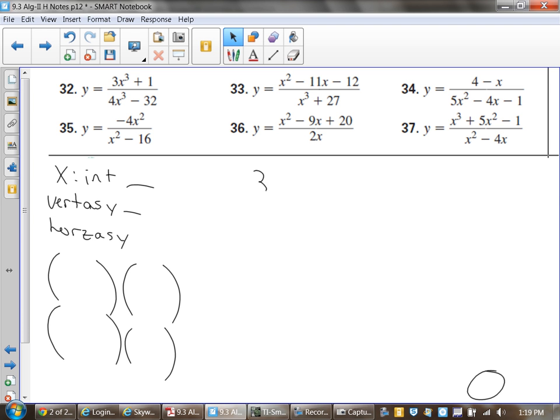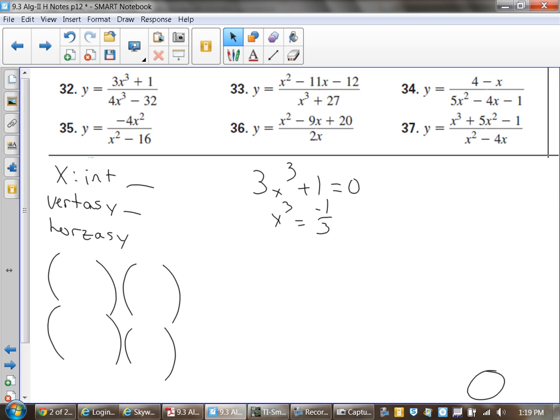So if I'm looking at this first one, where it's 3x cubed plus 1 equals 0, and I need to find the 0 of that numerator, they both are cubed. So if I'm going to find the 0 of that numerator, I set it equal to 0, and I'm going to solve for x. Again, this should not be horribly bad. We're going to get x cubed equal to -1/3. Is everybody okay with that? Subtract 1, divide by 3.